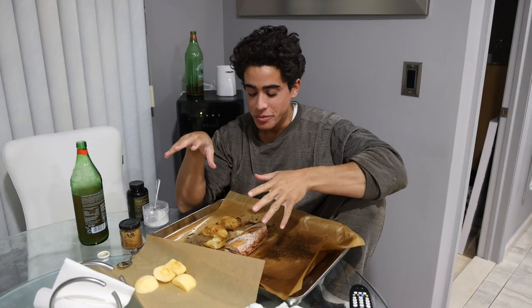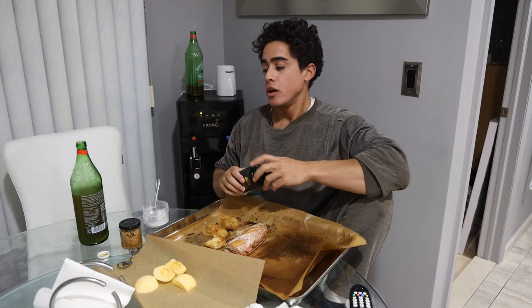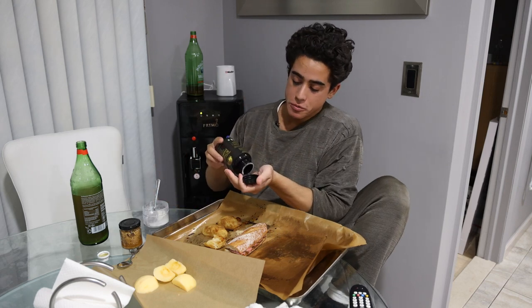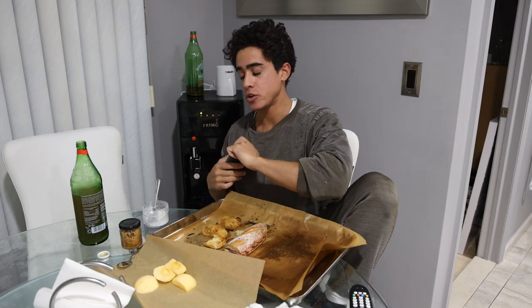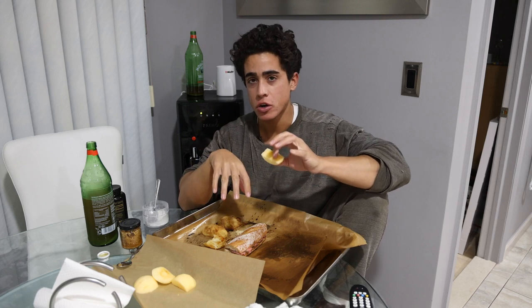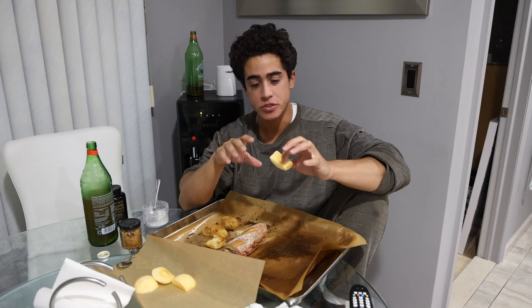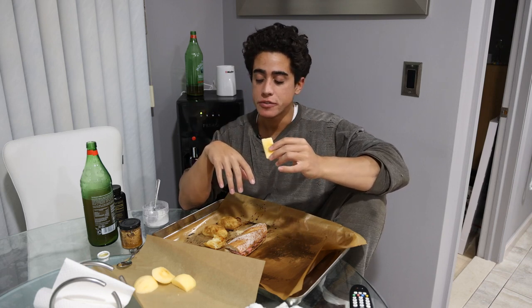I could probably finish this off, but I don't think I'll sleep as well if I do. So we're going to finish the meal with two charcoal capsules and my organic honeycrisp apple. We did a video on apples last week, but to put it simply, this is a lot of starch, and by adding some glucose and fructose we have variety in there, really speeding up liver detox and efficiency of everything.